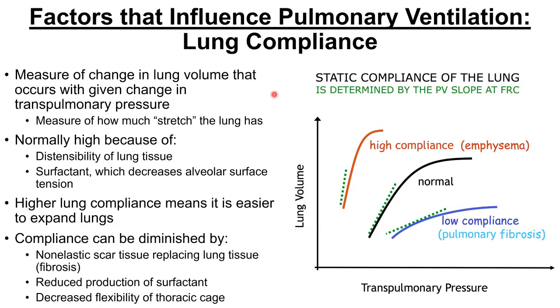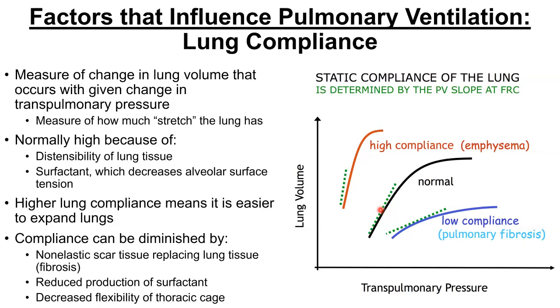How much the heart stretches when it's just finished diastole is very similar to lung compliance. Now, normally in normal folks, the distensibility, or the elasticity of the lung tissue, is pretty high, and lung compliance is pretty high because the lung tissue is an elastic tissue. So normally it stretches pretty easily. And also remember that surfactant is there, which decreases the surface tension of the alveoli, which allows them to get bigger pretty easily.